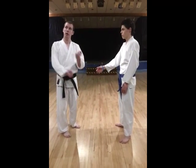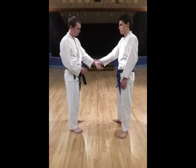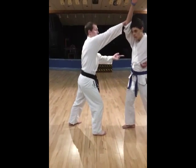Just in case that doesn't work, we're going to use this to help get rid of it, which I think we've done before anyway. So what we're going to do, we're going to pull in, step forwards, this hand's going to do the upper level receipt, whack that hand back, it's put him a bit off balance.